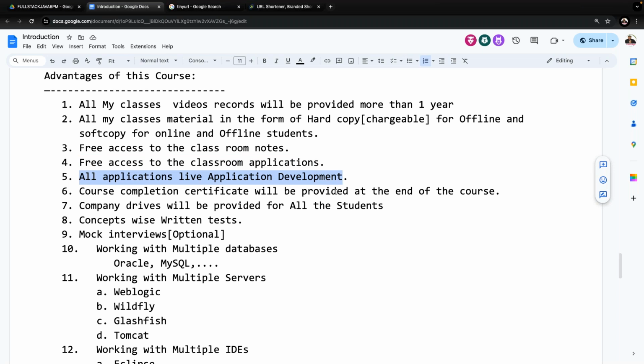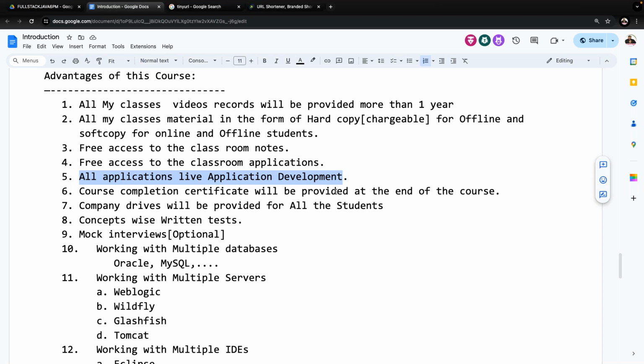Live application means that every requirement I will take in front of you and discuss with you, and the total application development I will start inside the classroom itself. I will type the program in front of you, compile the program in front of you, and show the errors. How to come out from the errors, I will show in front of you. I'll execute the program in front of you. If you are getting any exception, how to come out from that exception and how to avoid it, all those cases we are going to discuss in the classroom itself.